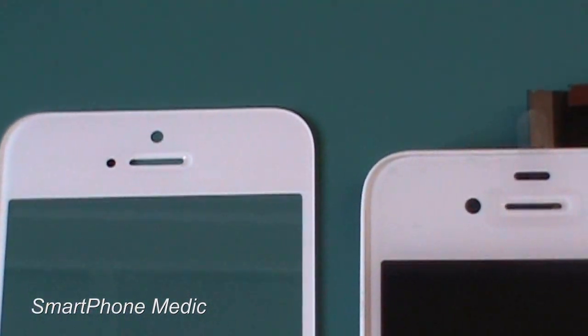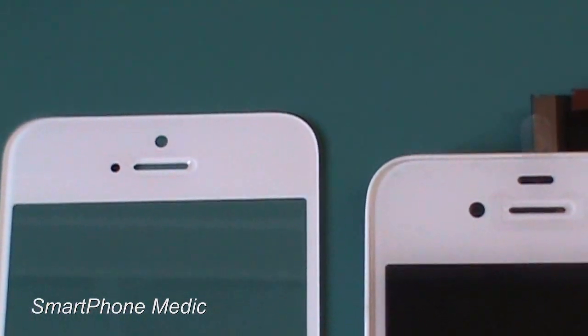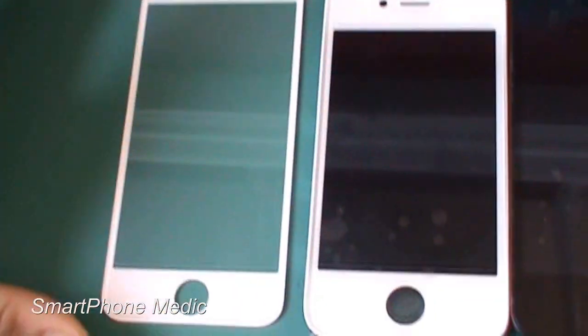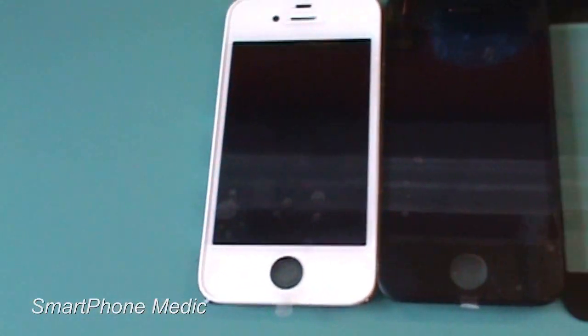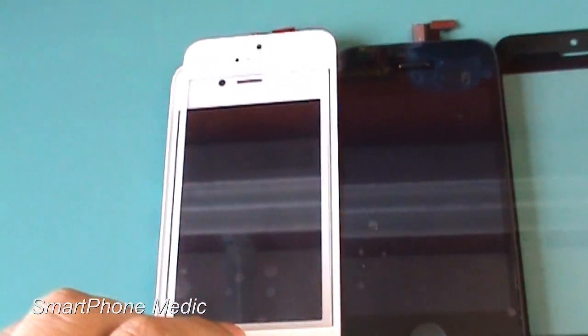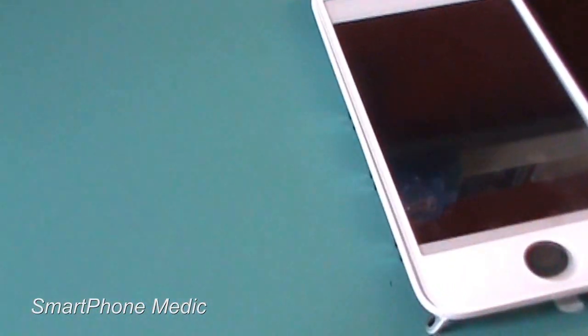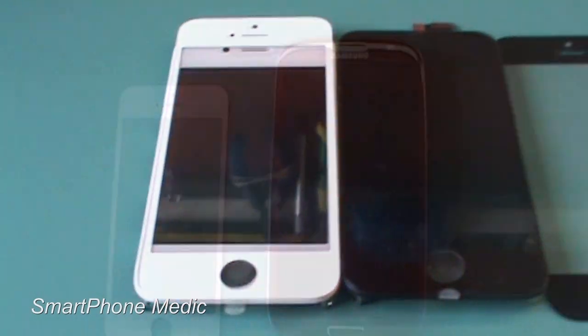They switched them. So now the proximity sensor is right next to the speaker and the camera is right above the speaker. So I'll hold them side by side next to each other so you can definitely tell the difference in the size. So definitely a noticeable difference between them.